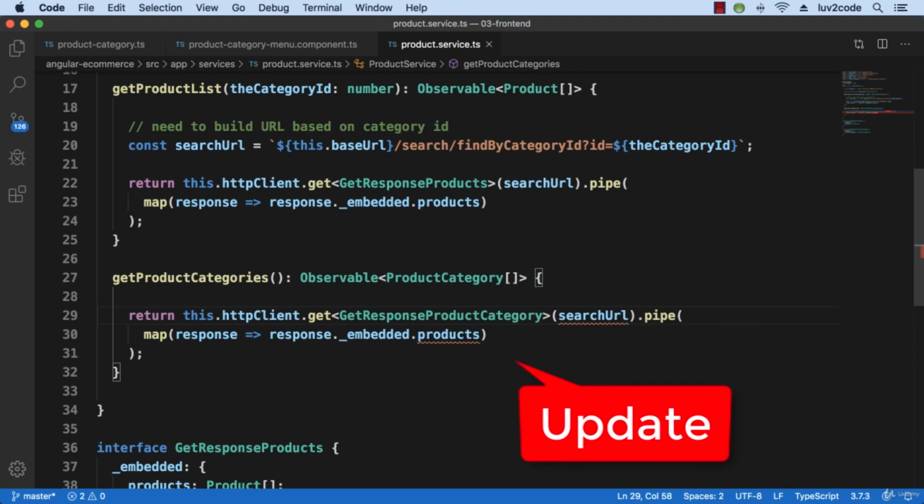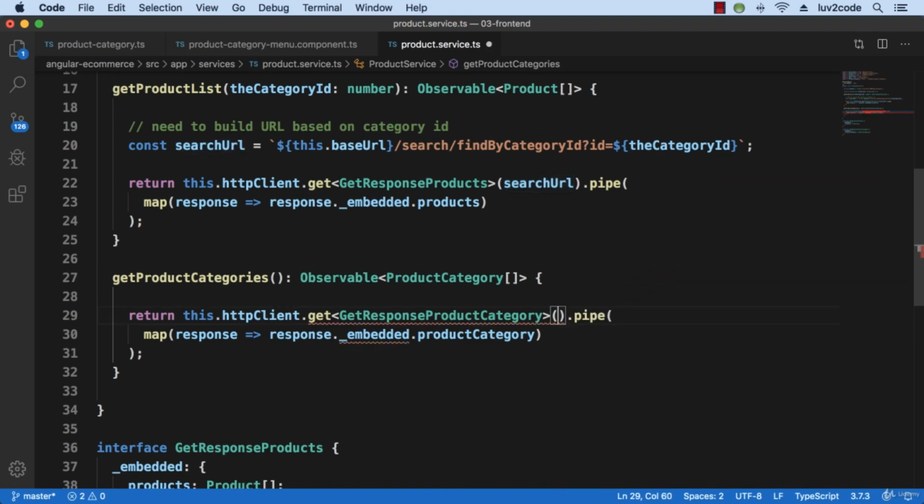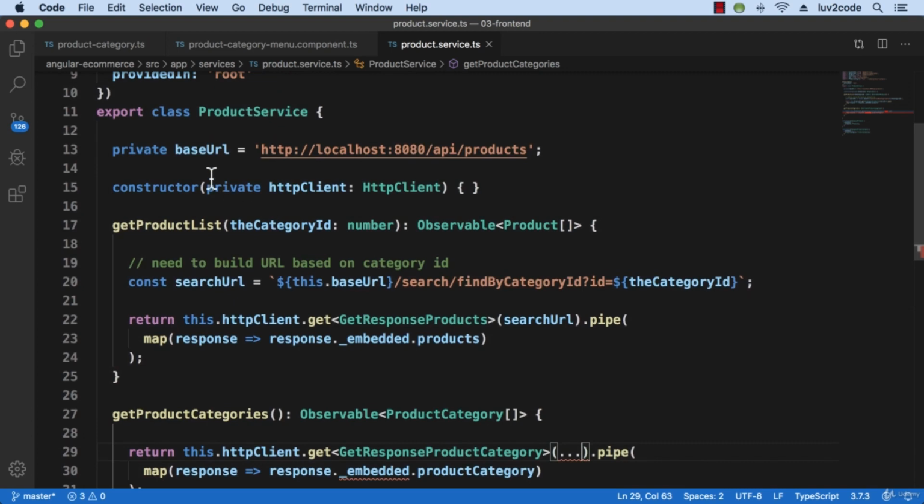And so instead of .embeddedProducts, it'll be .embeddedProductCategory. And then instead of search URL here, I'm going to make use of my category URL. So I'll put some dots here for right now, and I'll move up top and actually define that URL.